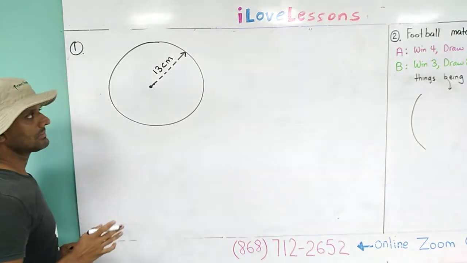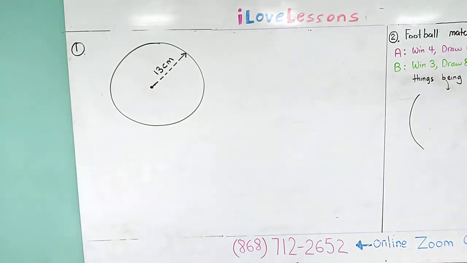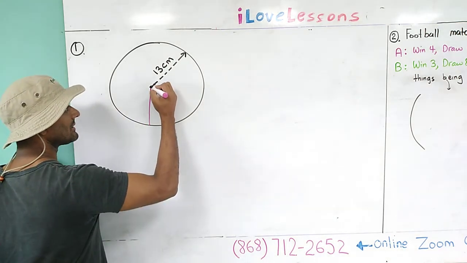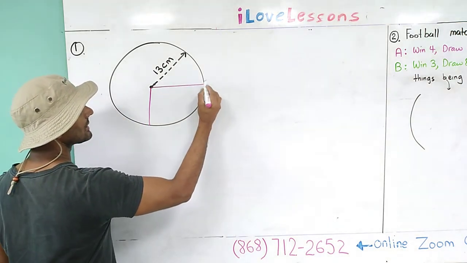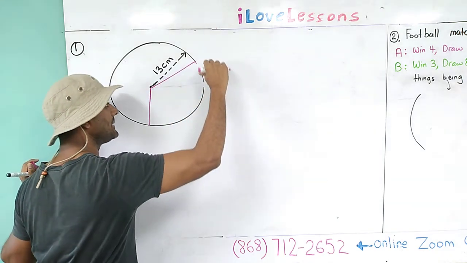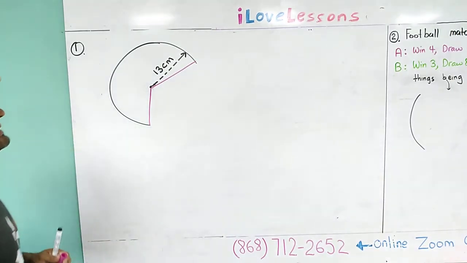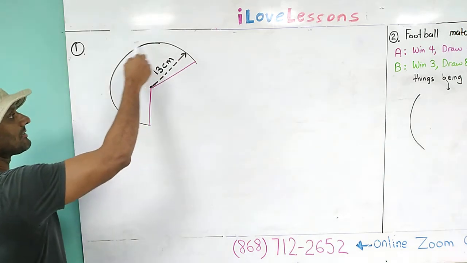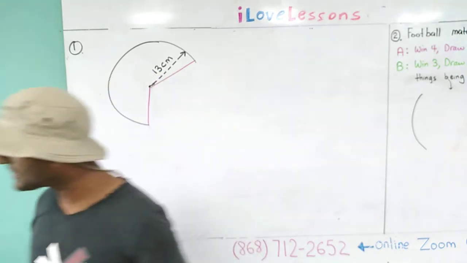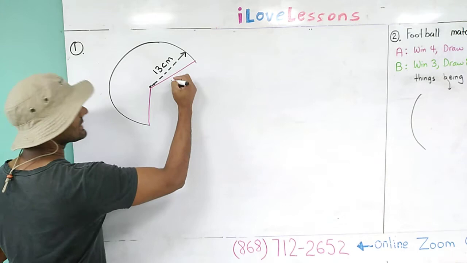And I ask you to find the area of the pizza, but somebody has taken a bite out of the pizza. They have taken this part of the pizza and eaten it. So a piece of the pizza is missing, and we only have this portion here. That is not a full circle. It is not. Okay? But I'm just going to write the 13 here.